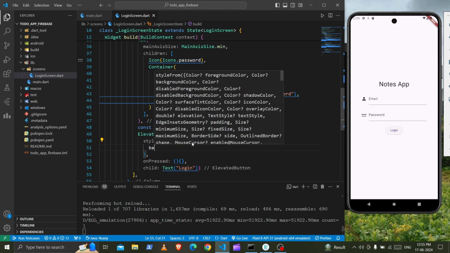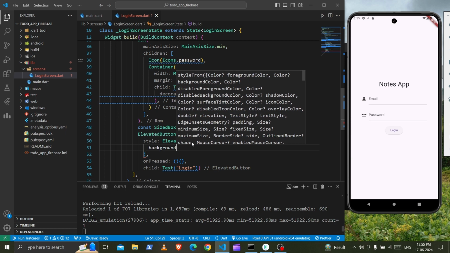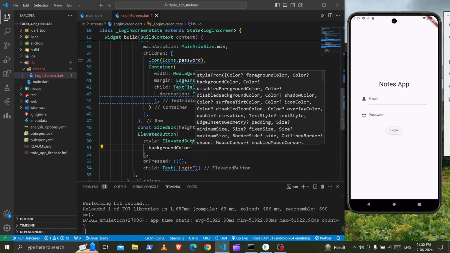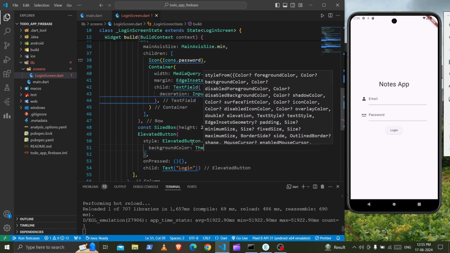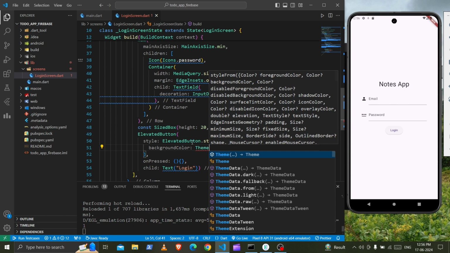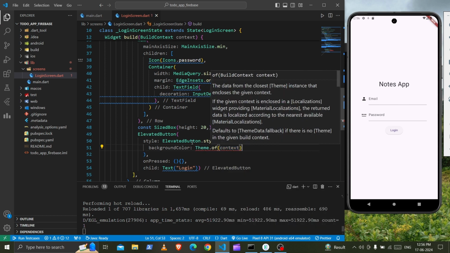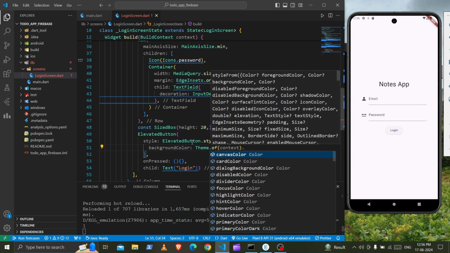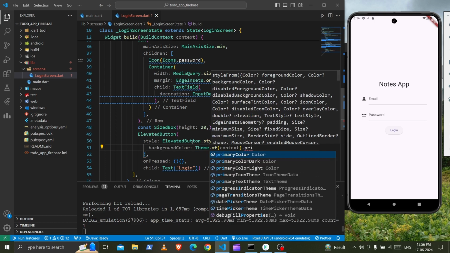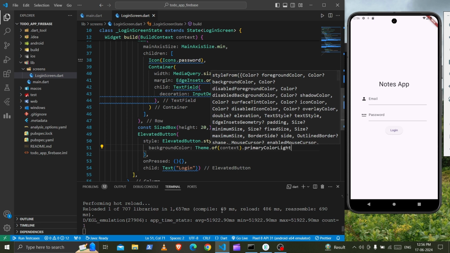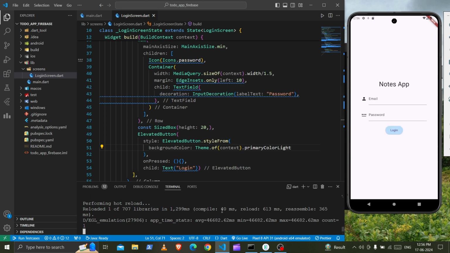Here I will pass the background color as Theme.of(context), and it will have a color of primary color. But we'll use the light color here. Let's see how it looks. It looks much better than that. And we have created this button.